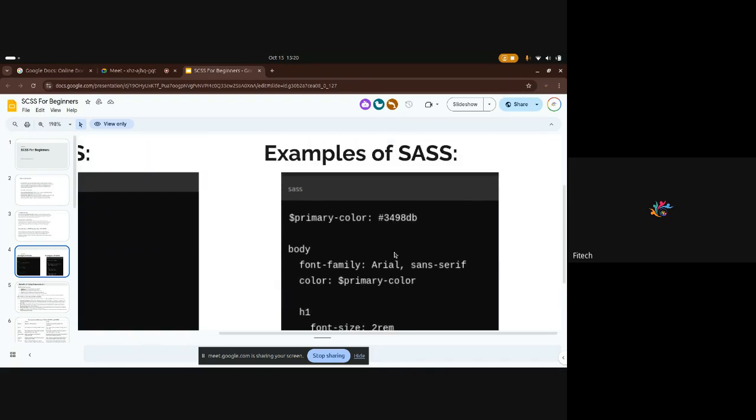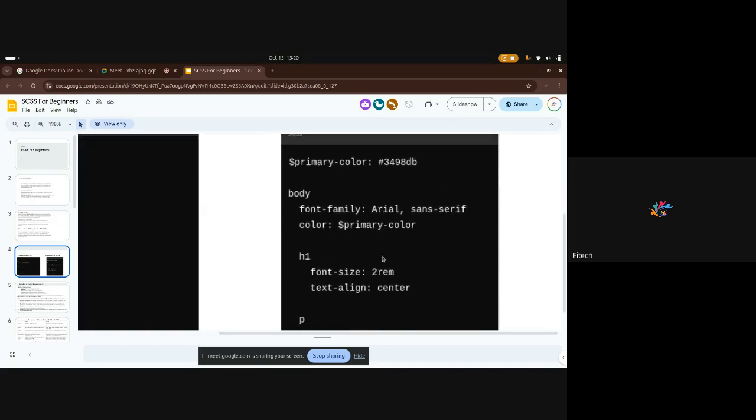The syntax for SASS: this is a variable. You can see body, this is the style for body. So this is a variable. We'll look into variables later, but this is defined.